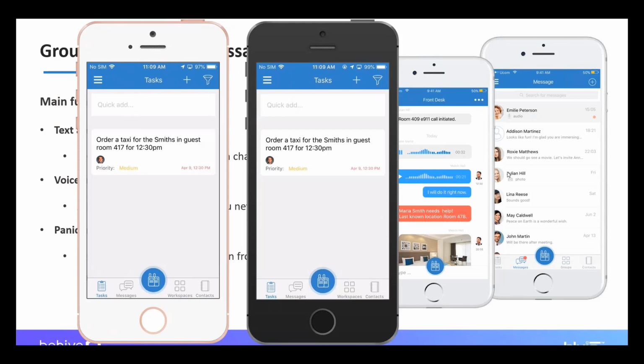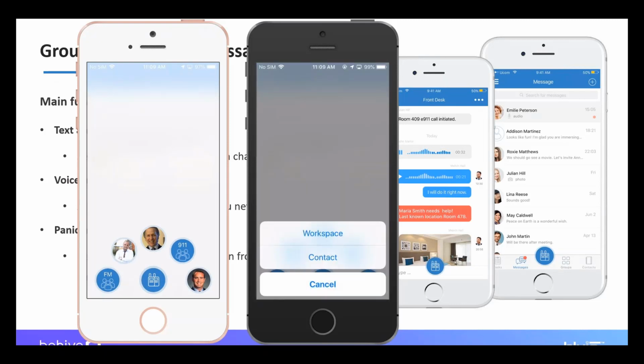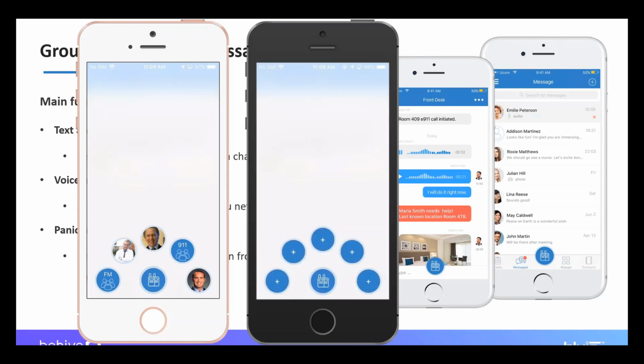All right, so here I have two of our phones set up, and hopefully everybody can see it well. So this is how you bring up your tree. You just tap on the little push-to-talk icon, and on one of them I already have favorites set up, and on the other I've left it blank. To add any favorites, simply click on one of the plus signs, and you can either add a workspace or a contact. Once you do that, it's really easy, there you go, and they're added.